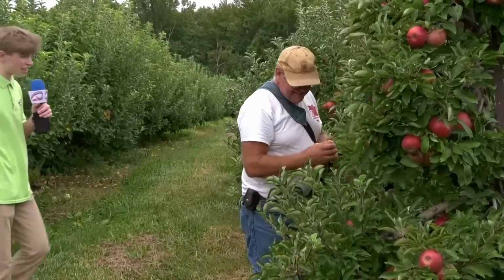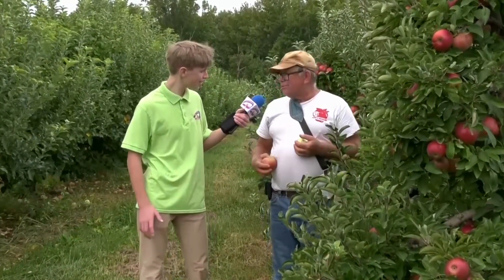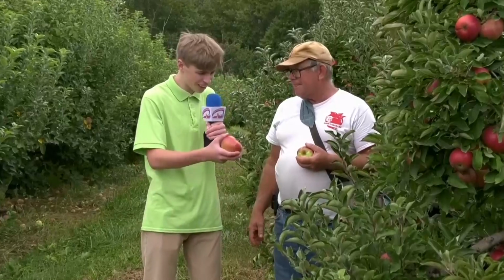It looks like Daryl is harvesting some apples, so let's see what we can find out. Hi, Zach. Welcome to Lohr's Orchard. Would you like an apple? I am not going to refuse. This is really nice. So what kind of apple even is this? This is an Ida Red. It's a semi-sweet apple, all-purpose apple, good for baking, cider, and eating.